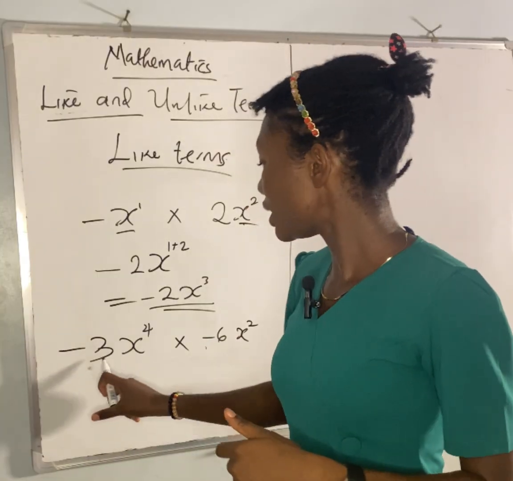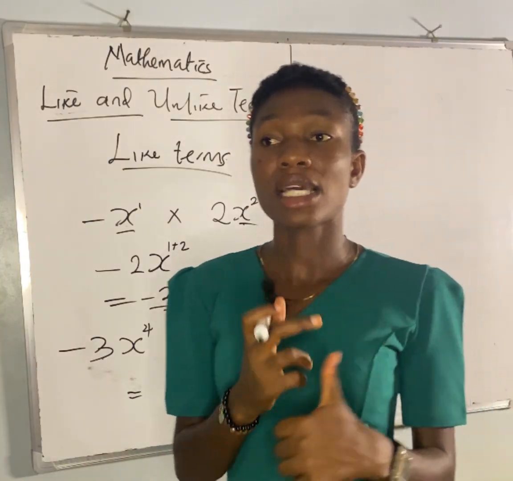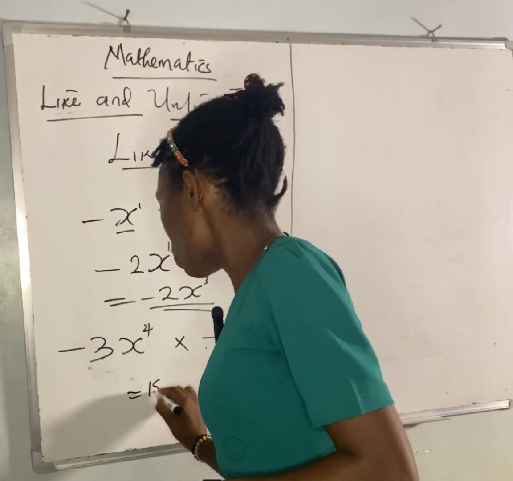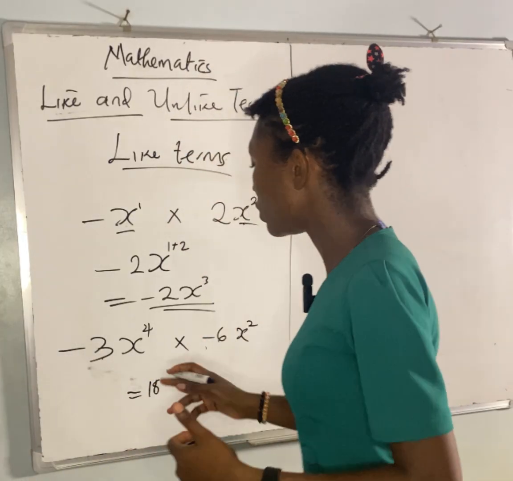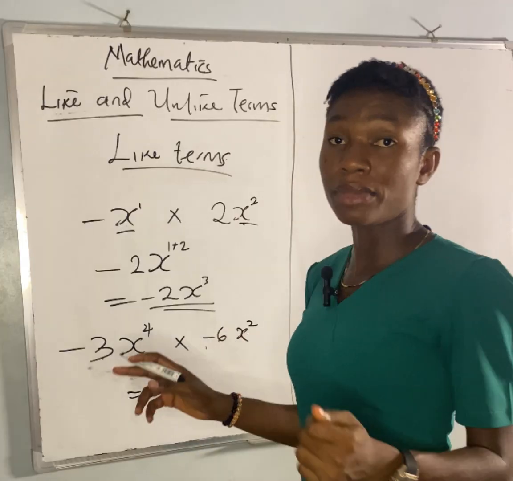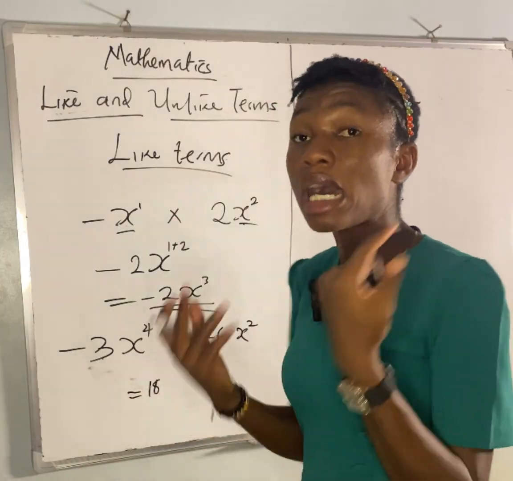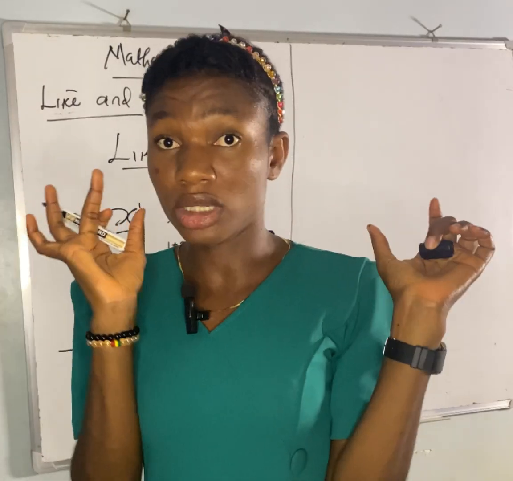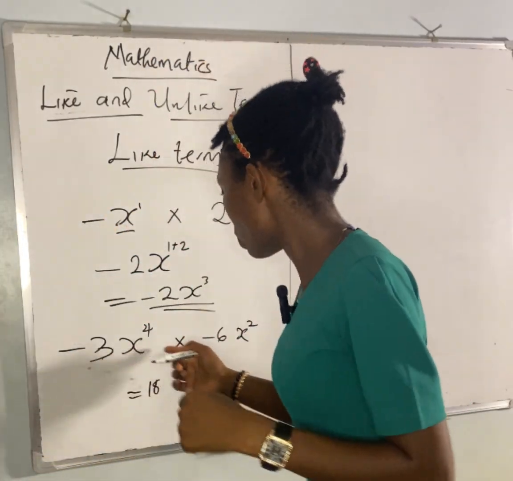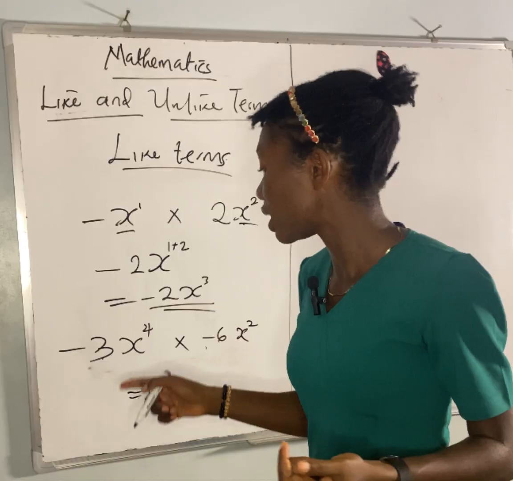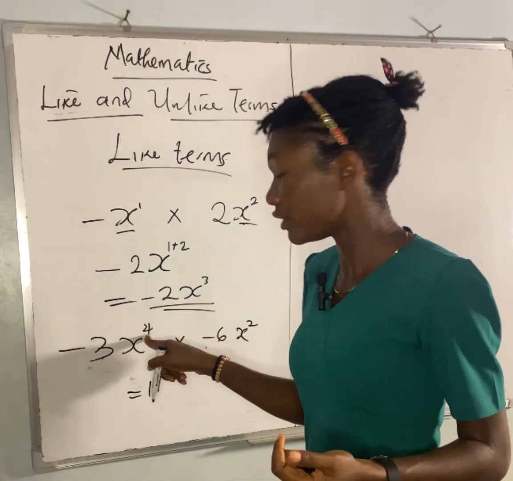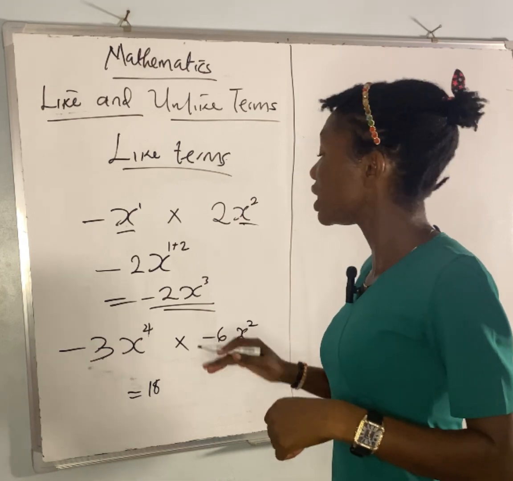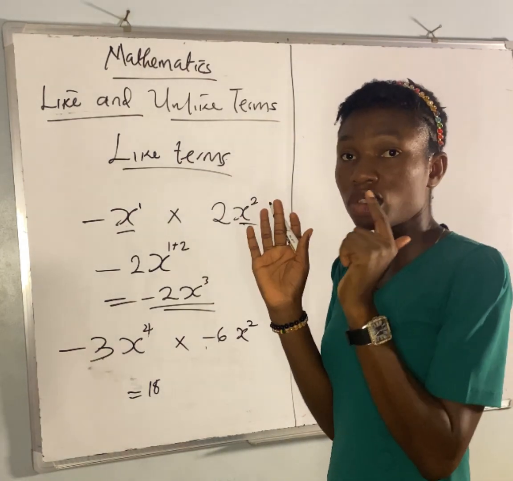Good. 3 times 6. After this, you multiply numbers. 3 times 6 will give you 18. So we are through with this. And then the last thing, we multiply indices of the same base, the same algebra. Like I said, our eyes in this type of multiplication is just on the variable itself, not the power. If this were addition, it would have been impossible, like I told us, right? Because in this case, the power is different from here. It would have been impossible to add these two variables. But in the case of multiplication, our eye is just on the variable.